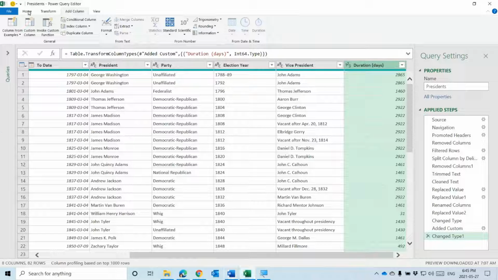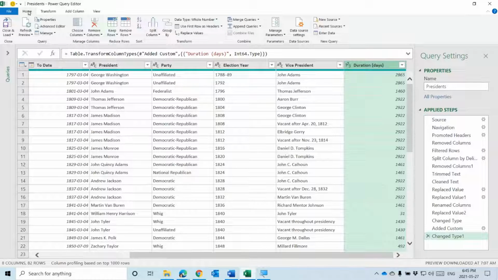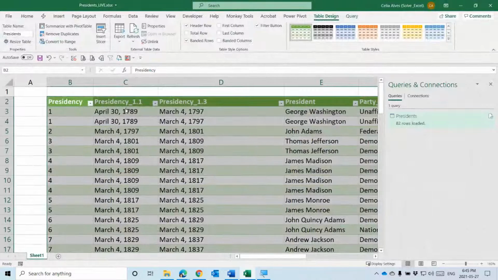And we should be good to close and load our data to Excel. And something weird is going to happen. I am already asking you to pay attention and give me your best shot about what you think is causing that problem. Let me know. Pay attention and let me know if you can guess what the problem is. I think some of you will be able to tell me that. So close and load. And let's bring this to Excel.